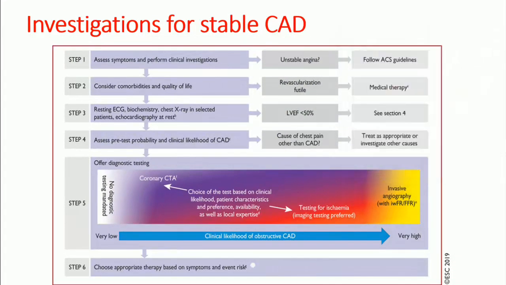Chronic coronary artery disease. Number one, when they do not respond to medical management, and you think that doing an angiogram might change the management. Say somebody who is 95 years of age, who is on maximal medical management but still symptomatic. Are you going to do an angiogram on that person? No, you're not, because revascularization is futile.